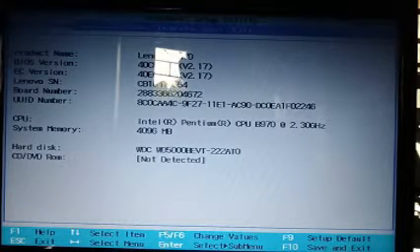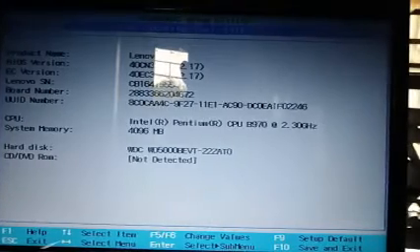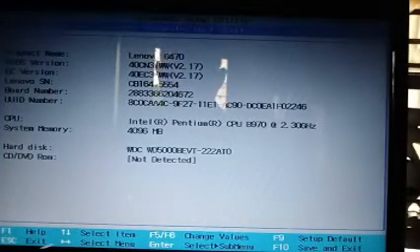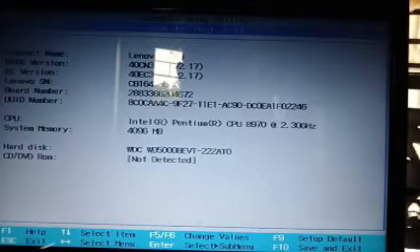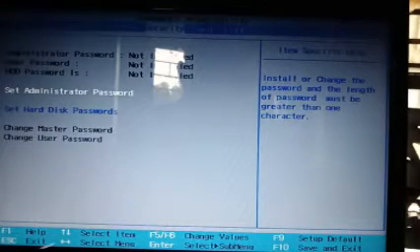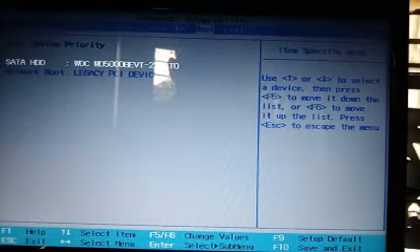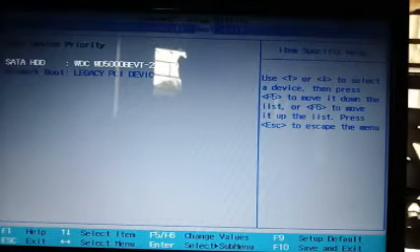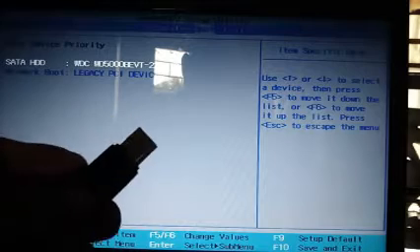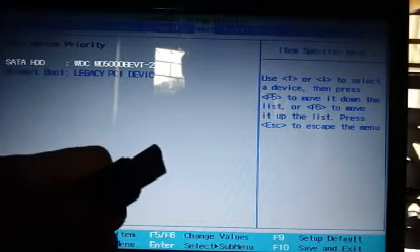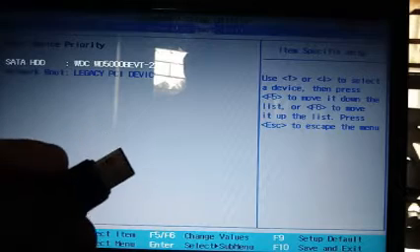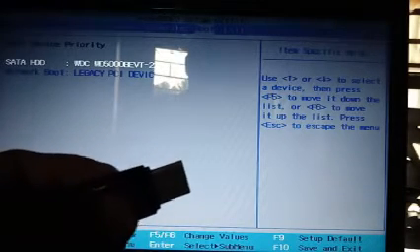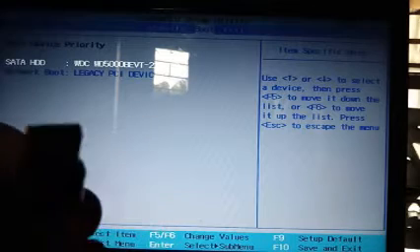Okay, so the next thing you're going to do is press arrow right to move to configuration, security, boot. So this is the BIOS setup, or the basic input output system of your computer. This time you're going to insert your flash drive. This is the one where we have already created our Windows 10 operating system using the Rufus USB formatting utility.